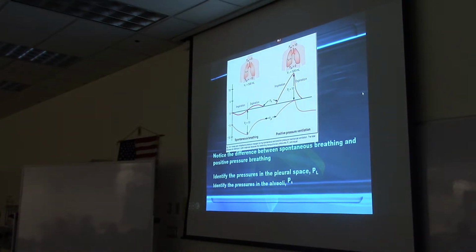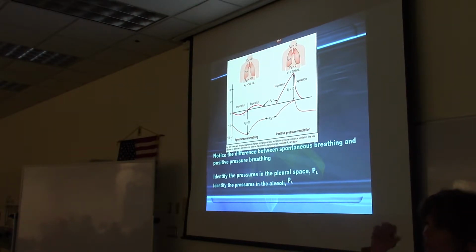When you look at that on a graph, when you're at atmospheric pressure, we're standing in the room, we call that 0. When we breathe in, there's negative pressure generated inside the lungs, and that's what pulls air in. Then when the rib cage and the diaphragm go back to their resting position, that pushes on the lungs and creates a little bit of positive pressure, and that's what makes the air leave the lungs.